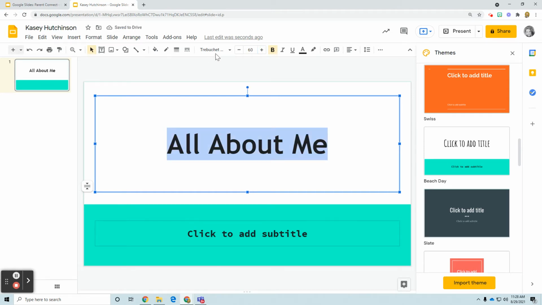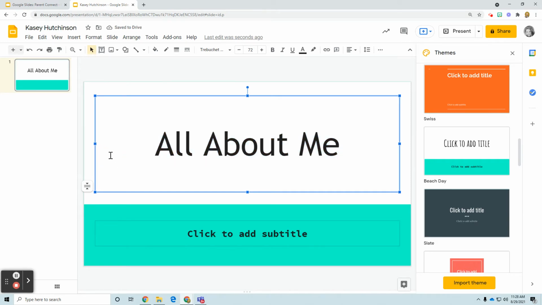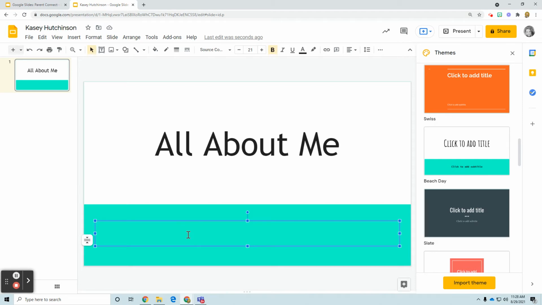Okay? So you see how easy it is to make all these changes, and as long as the text is highlighted, I can make as many changes as I want. Very easy. So that looks good. Now, let's come down here and format this option. And I'm just going to write my name here, just so we can see some additional features.